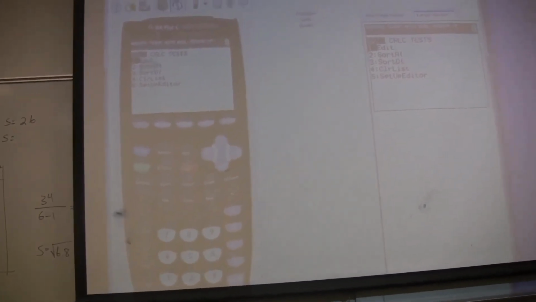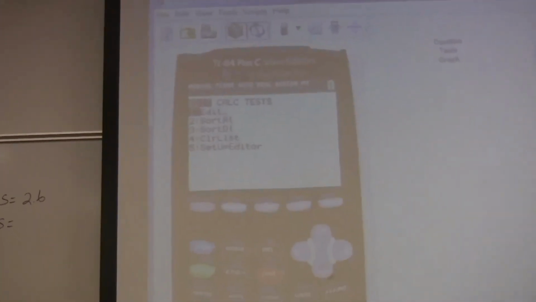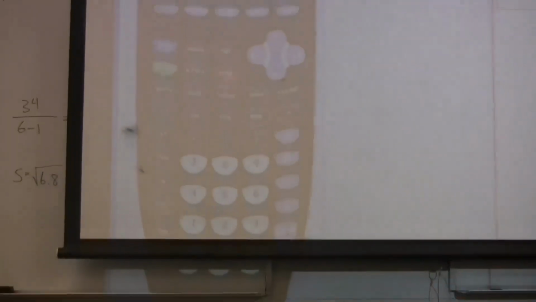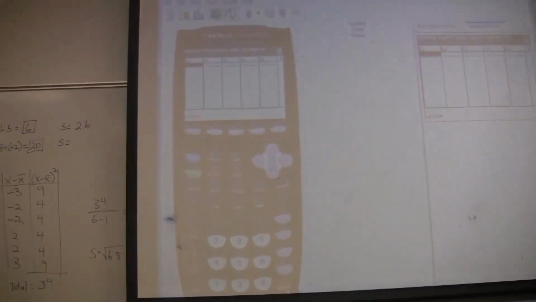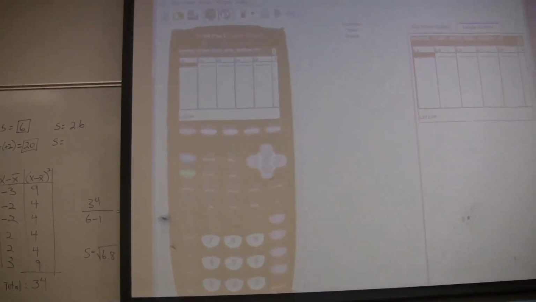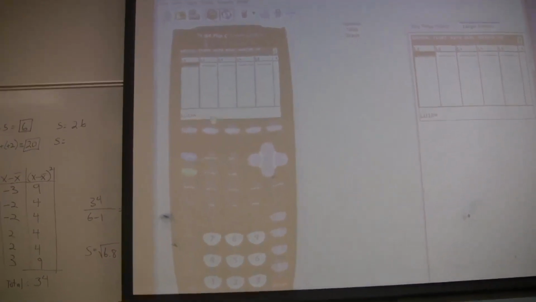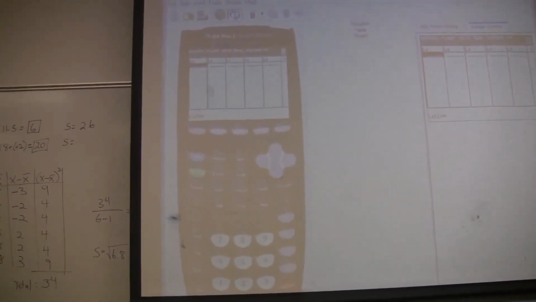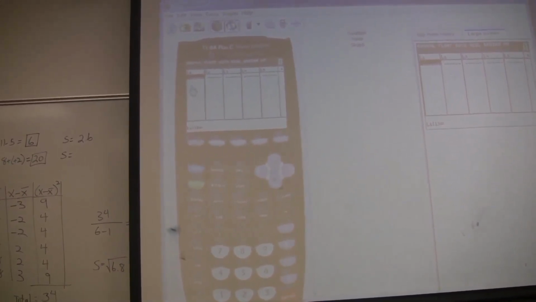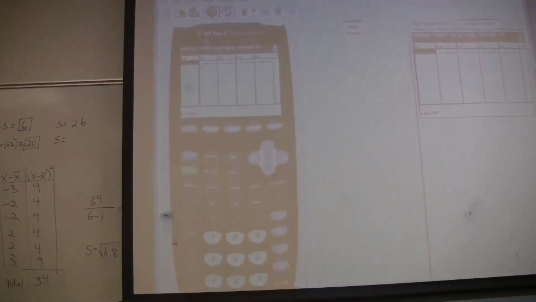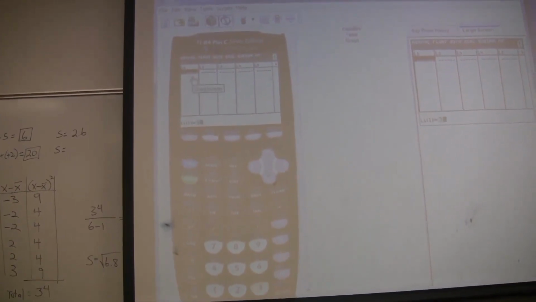We want to edit the list of numbers, so the default is already edit up here. So I just need to come down here and hit enter. It should already be on edit, then I hit enter at the very bottom. If you have one of my MATLAB calculators, you may already have numbers in here. Anybody already have numbers in their list? Okay, if you have numbers in your list already, let me just put some there for a second.